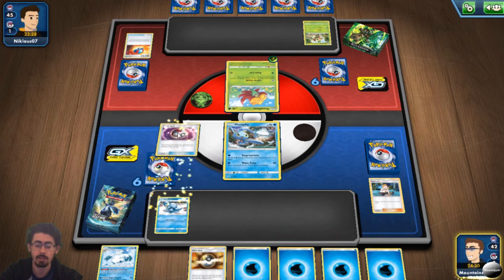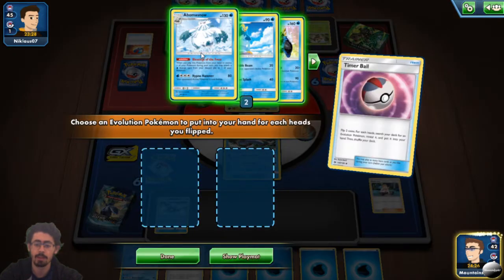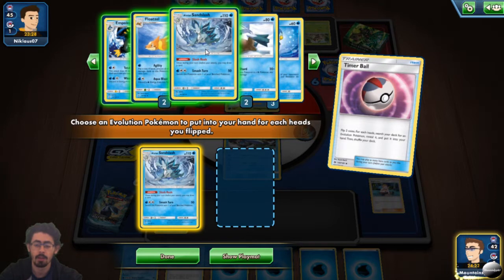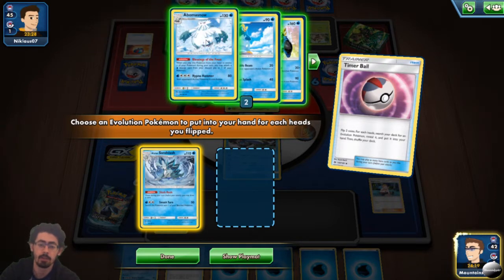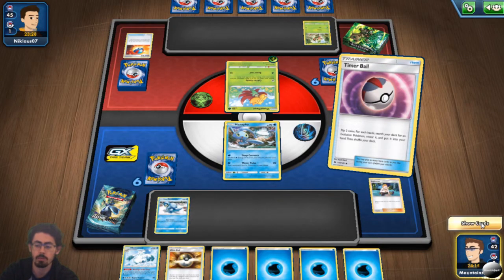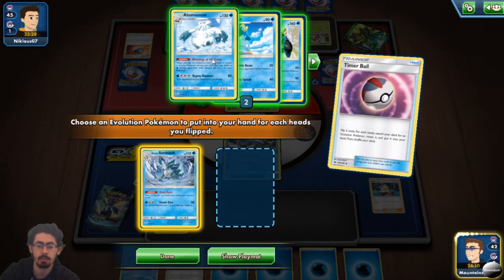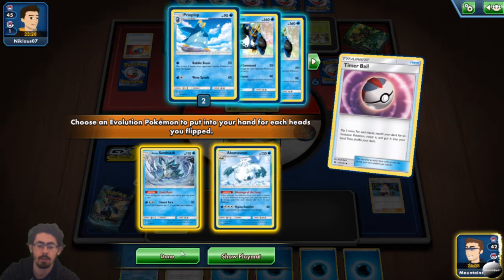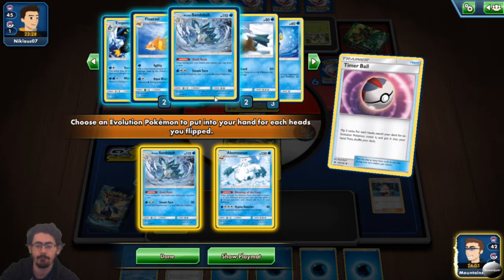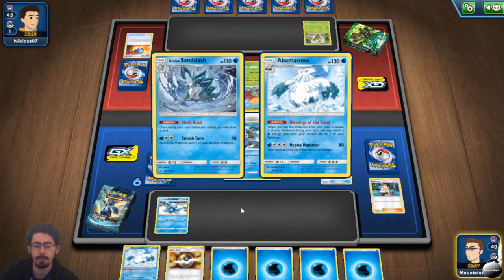So what I'm going to do now is I'm going to Timer Ball. And let me see if I can get... Okay, I'm able to get a Sand Slash out. And I actually want to get myself another... Are there 2 Snovas here? I can Ultra Ball something else. So I'm going to get myself a Sand Slash, and let me get myself a Bomber Snow. I already got a Bomber Snow though. I'll take the Bomber Snow actually.